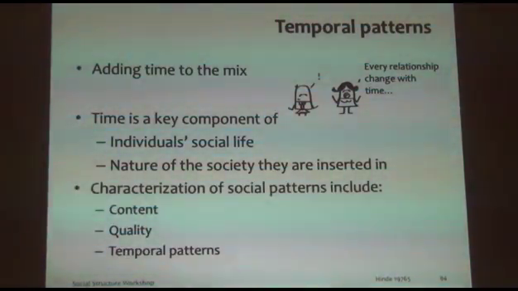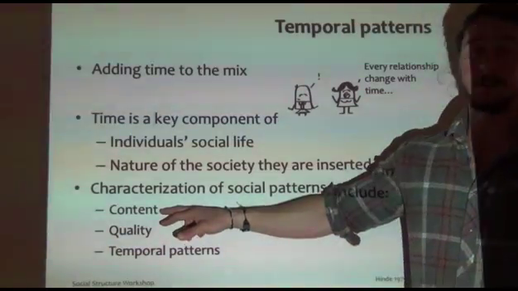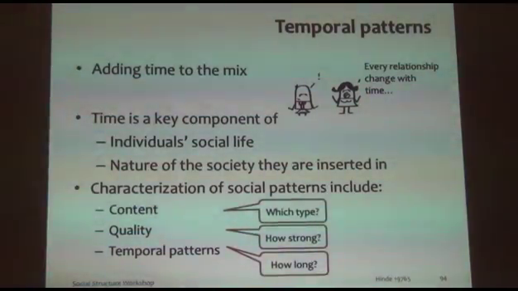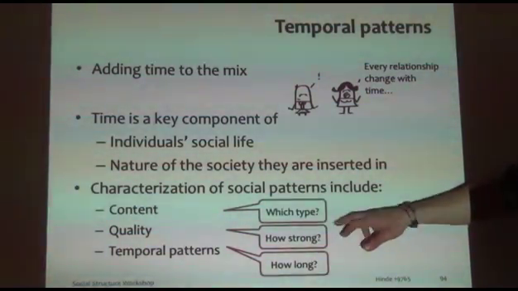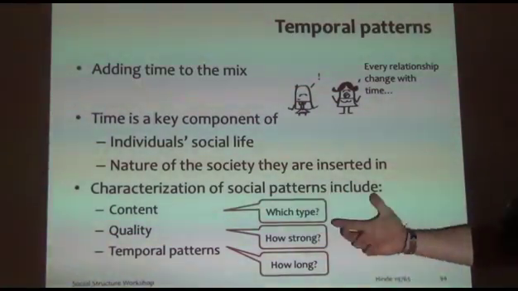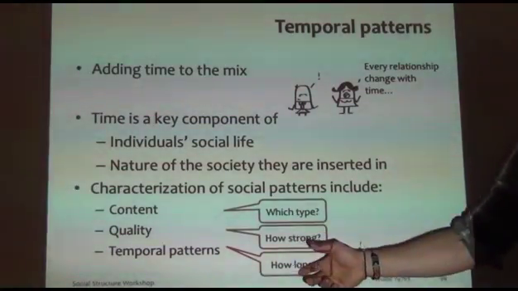So remember, with the Hinde framework, we aim to analyze the content and the quality of our relationships, but also adding temporal patterns over it. So we are interested in questions like what type of interactions these individuals have, how strong they are, so the quality of it. And now we want to ask how long they do this.